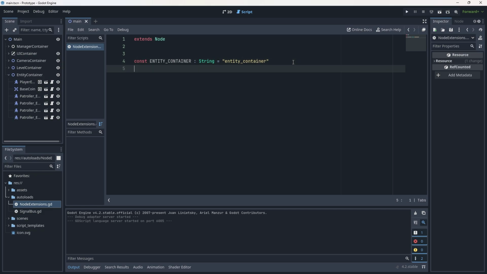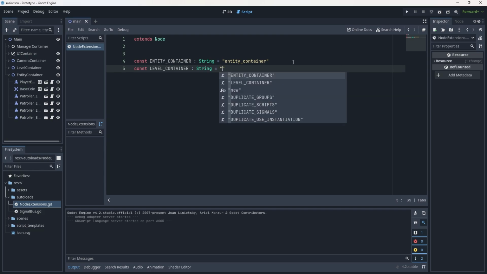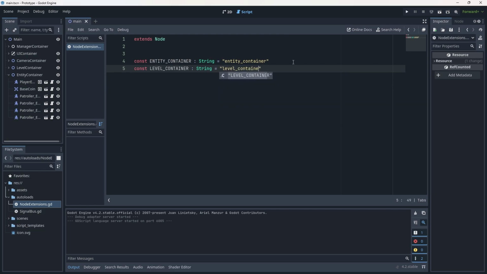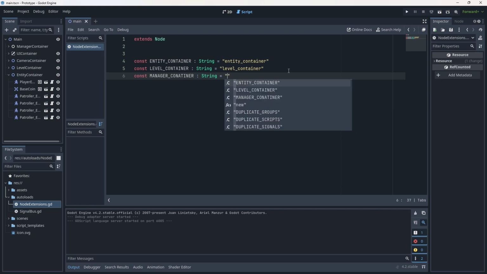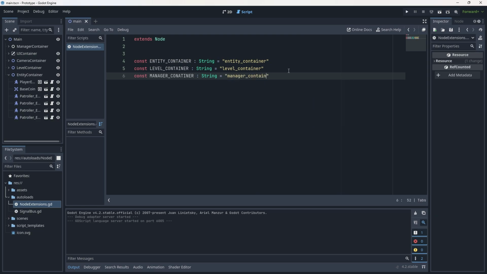Now we'll make one for the level container. So const LEVEL_CONTAINER, string, and set it to level_container. I'll show you how we use these in a second after we set them up. The next one will be for the manager_container. Once again, a string, set equal to manager_container.